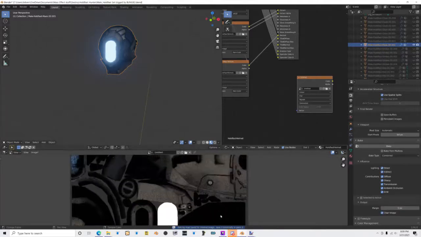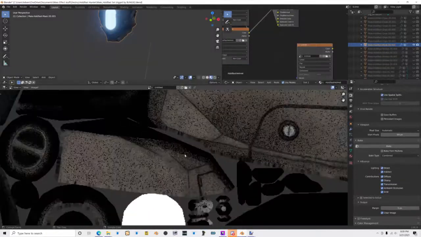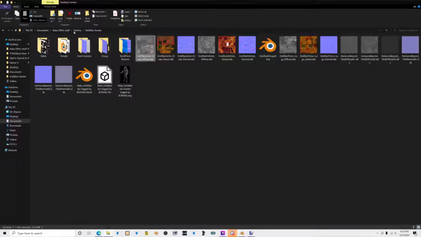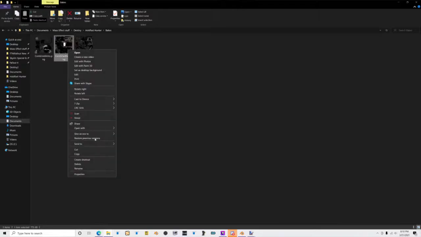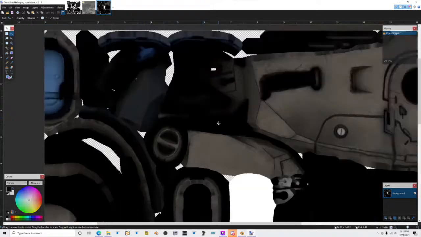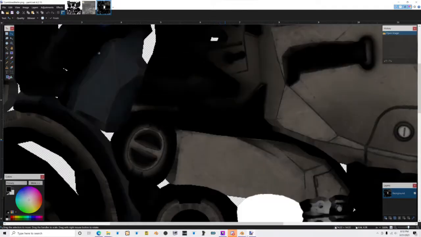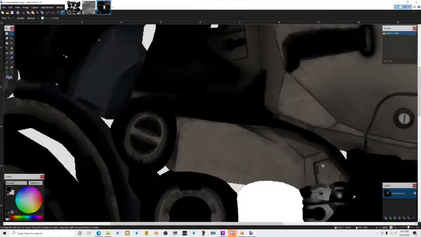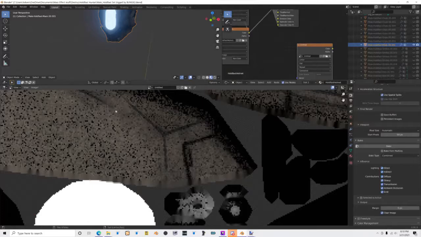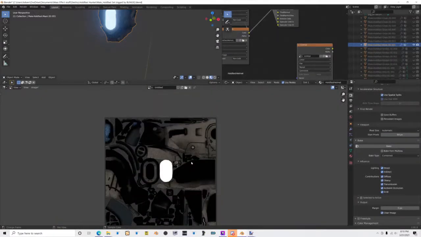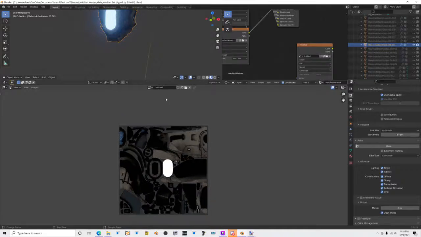So as you can see, it bakes pretty quickly. It's got a little bit of these little spots kind of scuffed up. Don't really want that. But again, if we compare it to what I did earlier, this is with 100 samples, which is just a little bit better, especially in the quality of this little area right there. But yeah, just turn it up to 100 or 50, whatever your choosing is going to be the right amount that you want to work with.